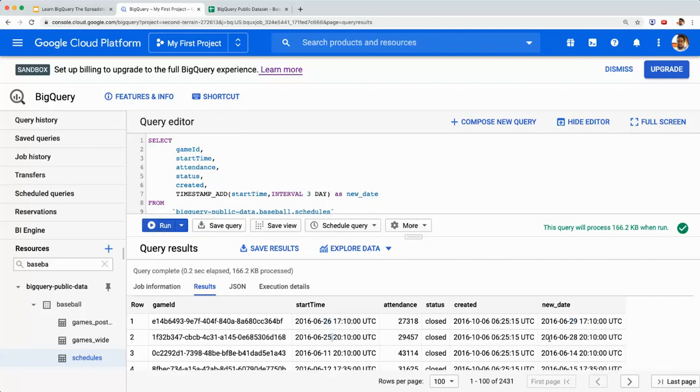So we have added 3 days. Similarly, we can add 3 hours. Just replace day with hour. Okay, so 17 becomes 20, 20 becomes 23.